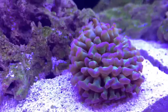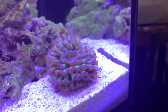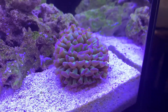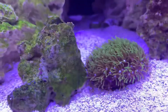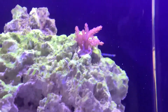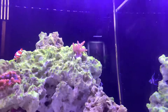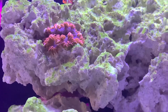We'll start with the Hammer Coral. He isn't fully extended yet — he probably gets about twice that size. He's on the morning light, so he's not quite where he needs to be. And then we have a Green Star Polyp right here, which I got so it can go on this rock and spread around it, which will look super cool. And then I got a Kenia Tree Frag, which is really small — those get pretty big, so I got it so I could frag it. And then I got a Red Rock Flower Anemone, which looks super sick.